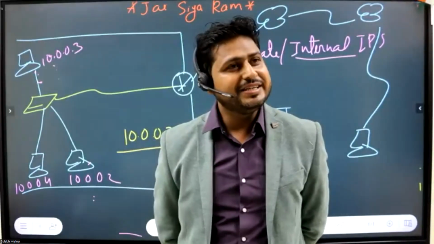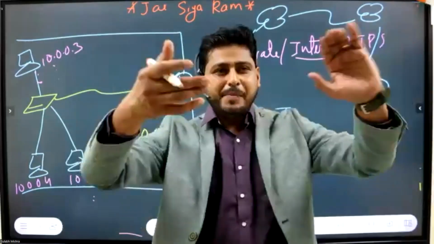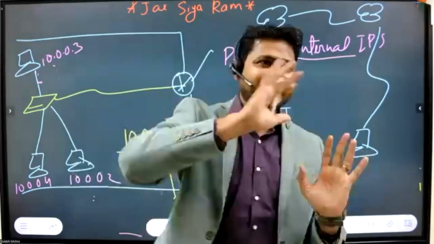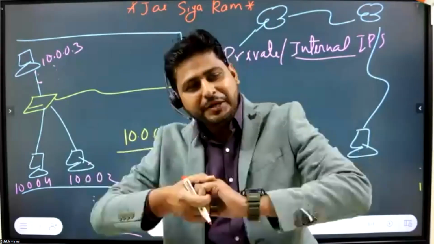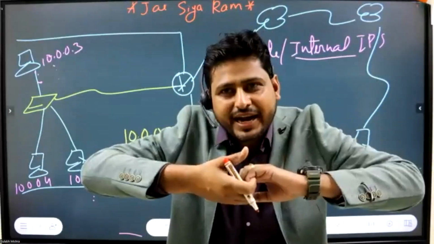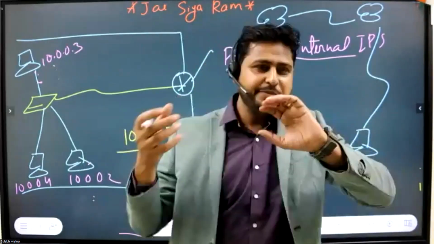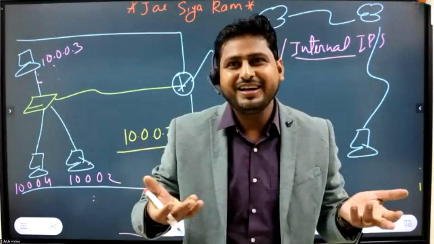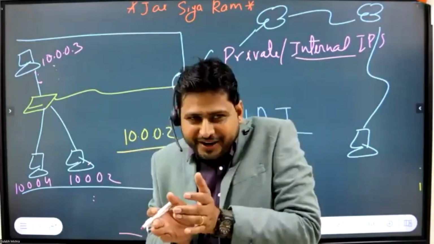So in network address translation, what happens is it can map one address with another address. That means it can map one IP address with another IP address, right? That we call NATting. And when we map an IP address, we call it network address translation. It translates one IP address to another IP.